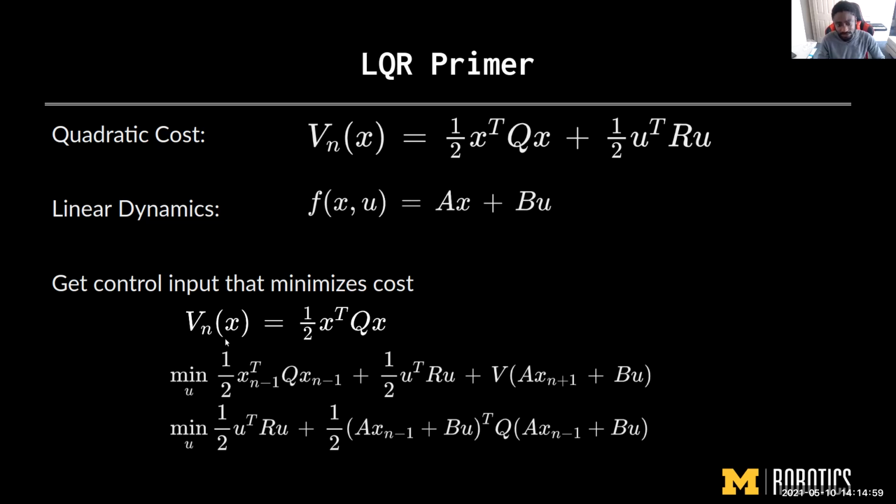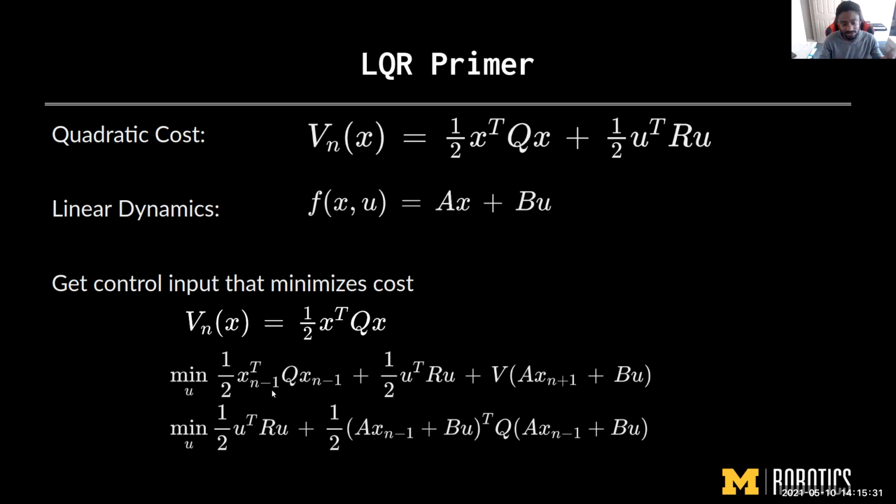With dynamic programming, we already know the terminal cost for this cost function, or the cost at the end of the whole sequence of time. So if there are n steps, we know the cost at the end of the whole sequence. That's like this quadratic. Given that we know this cost, we then want to find the cost for one time step. You're now stepping one time step back from the final time.